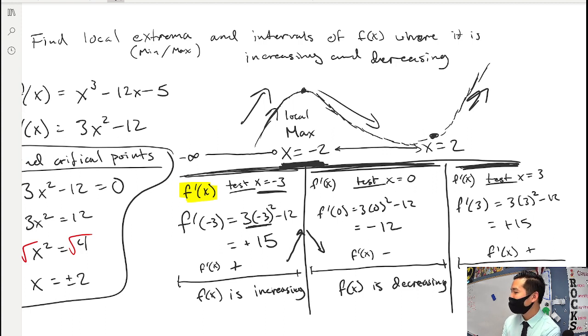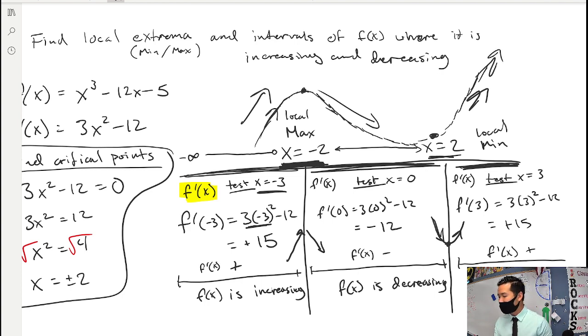That make sense? How about at x equals 2, where the function is decreasing, and then it changes to increasing? That's the minimum. Can you see it? So I'd say at x equals 2, that is the local minimum. Local minimum. Now, since I know that this function is going to increase forever as I go off to the right, and it's going to be going from the bottom all the way on the left, there's no absolute maximum, there's no absolute minimum. It goes off to infinity, and it also goes off towards negative infinity. But that's pretty much it on this problem. We can see where the function is increasing, where the function is decreasing, and where the critical points are. Is that okay?